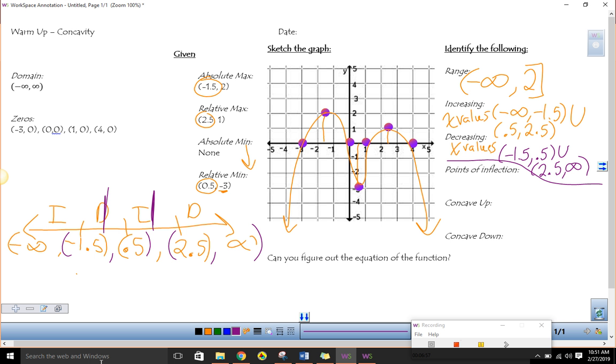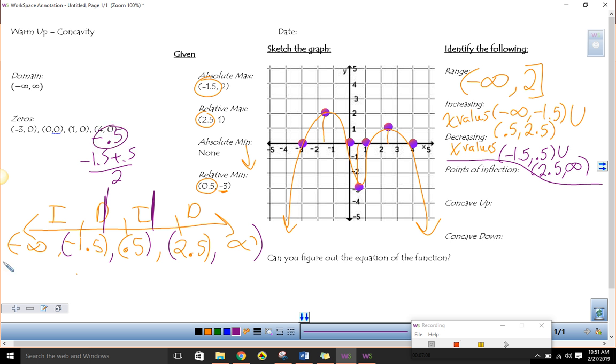And the shortcut, there's a more specific way to find it that you'll talk about as you make it to pre-calc and calculus, is to average these numbers together. So negative 1.5 plus 0.5 divided by 2. Exactly. What's that give me? It gives you negative 1 over 2. It gives you negative 0.5. Yeah, negative 1/2 or negative 0.5.